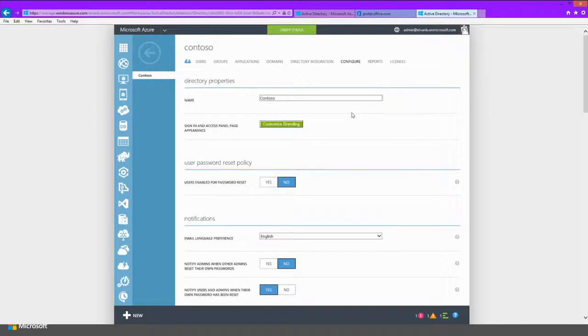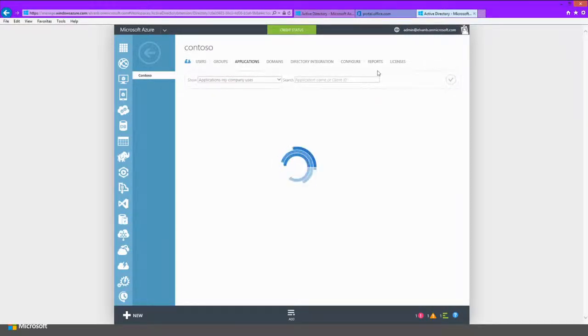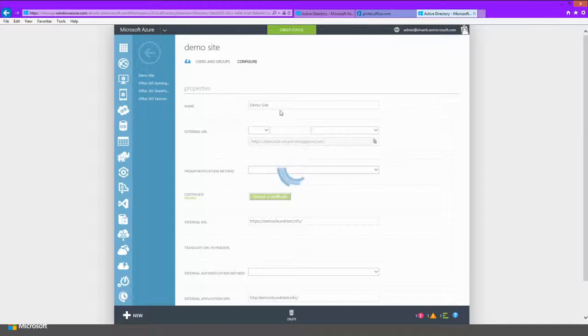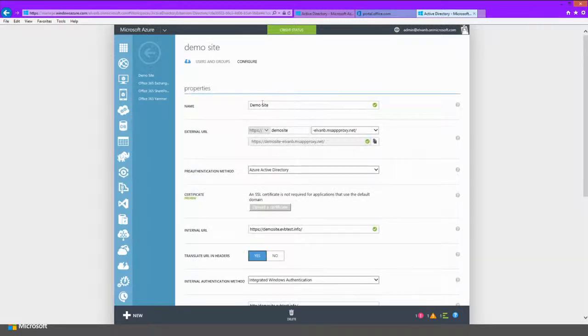Then the final bit that we need is if we look at applications. So as I mentioned, we wanted to try to authenticate across into, in this case, a SharePoint site sitting on-prem. So what I've done is I've gone through into applications and I've clicked add, and I did that earlier just so you didn't have to watch me type. And very basically, I've got a demo site set up. All it is is a URL. This is not an app. I didn't open Visual Studio, none of those pieces. I've just gone add from here, entered my details, and set my pre-authentication method to Azure Active Directory.